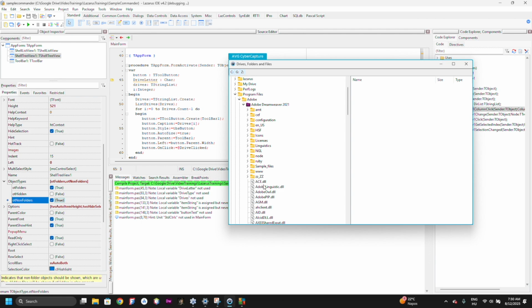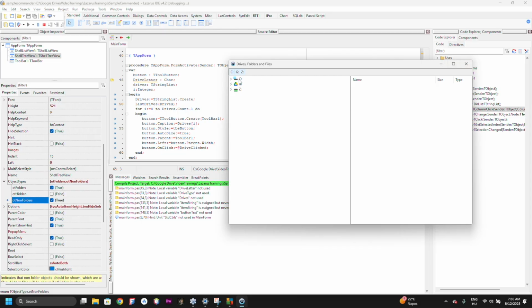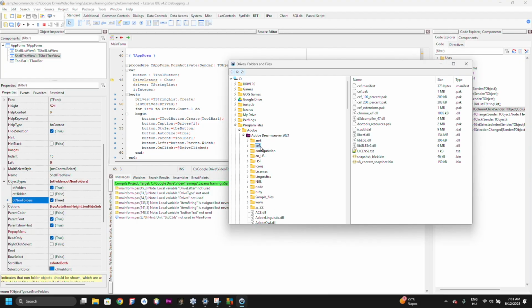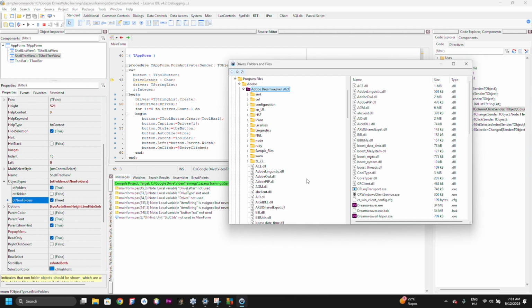However, of course, you don't get the details of the files. So if we are clicking on one of these folders where you have also files inside, then in the file or in the list view, you can get these listed. So as you can see, when I'm clicking on this, then these are coming up. But of course, here you can see the same as with the files, but with the details. So depending on what you want to create, you might only set up this tree view element, or you can also add the list view.